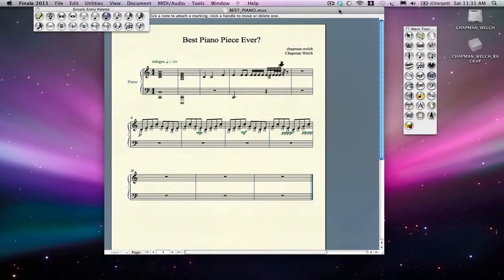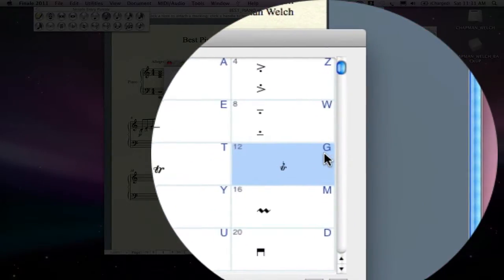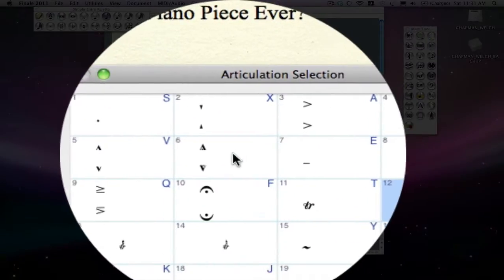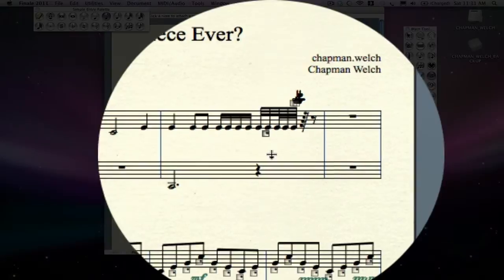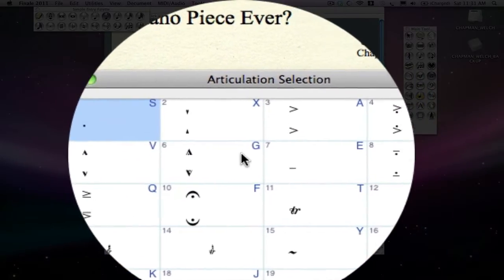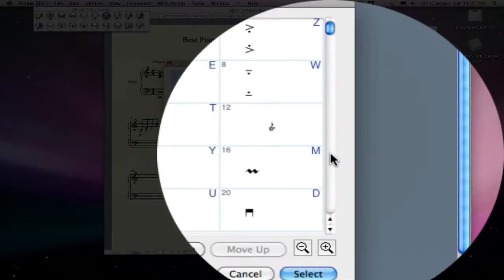So if you want to assign your own meta tools, it's a little different for the expression and the articulation tool. For the articulation tool, what you're going to want to do is make sure you've selected the articulation tool, then press shift and whatever letter you want to assign. So I'm going to press shift and G, and it brings it up and shows me that G is already assigned to this, the trill with the flat, but I want it to be assigned here. So I just click that, hit select, and now when I go back, you'll see that G is now here. You can't have a meta tool assigned to two things. So G is now for this, not that.